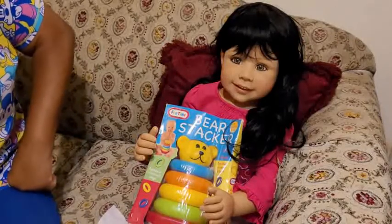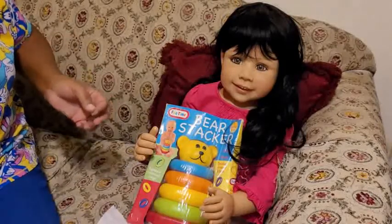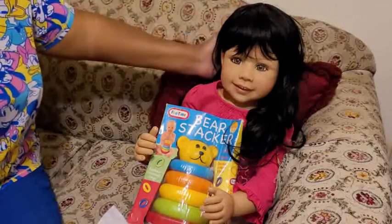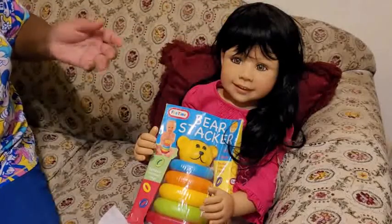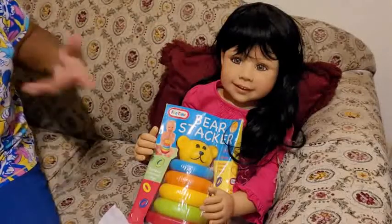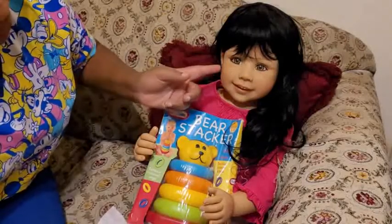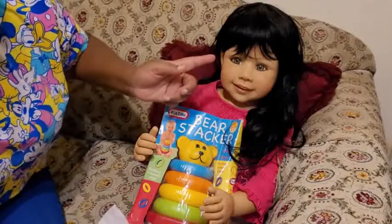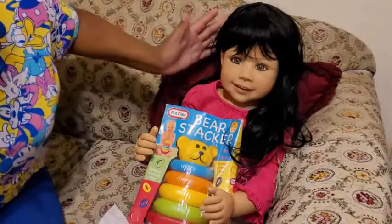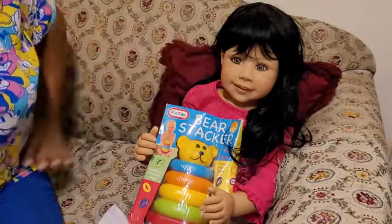I always liked the Gianna sculpt but I just didn't want the blue eyes. Back in the day when you used to get the Masterpiece dolls they would change the eyes if you wanted different eyes. My Gianna got the light auburn hair. They had the dark auburn and light auburn and I got the light one. Her eye color is called gray-green but they look more green than gray. I think she might have the same eye color as Bohemian Natalie's, a gray-brown — but I love her eyes, she is absolutely gorgeous.